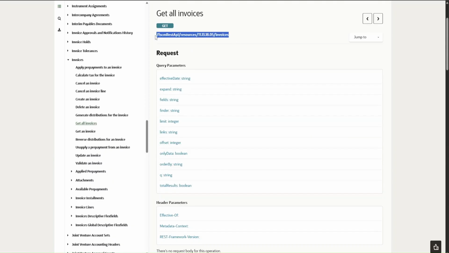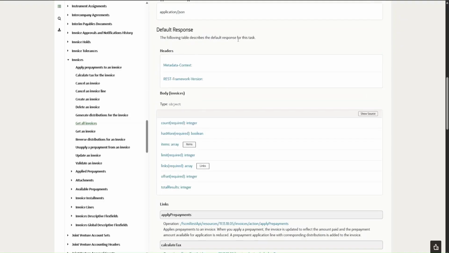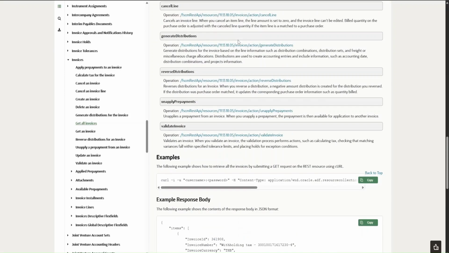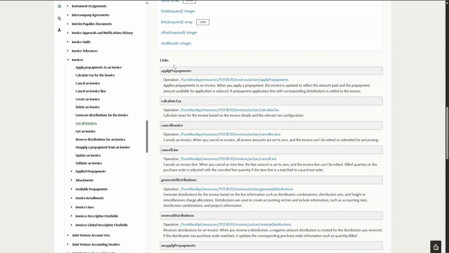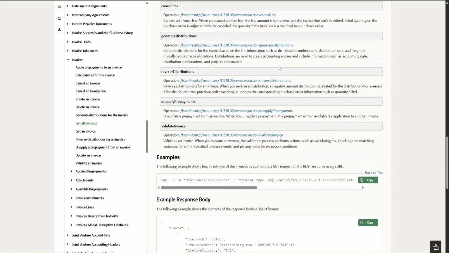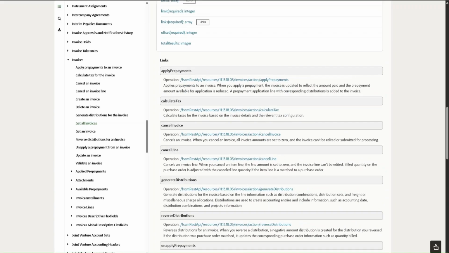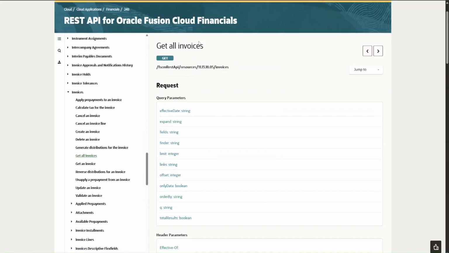This is the URI part which I have to provide to retrieve all the information. If you come below, you can see the links that have been provided. These are related elements, the children of this branch.